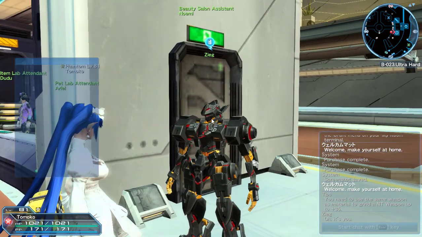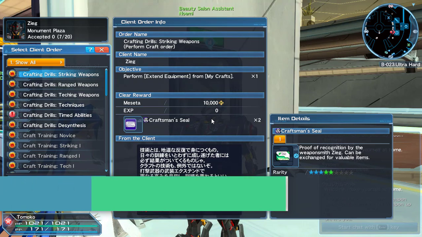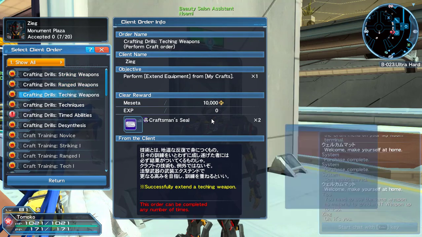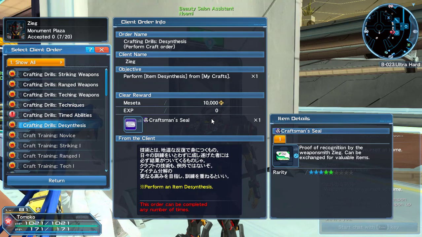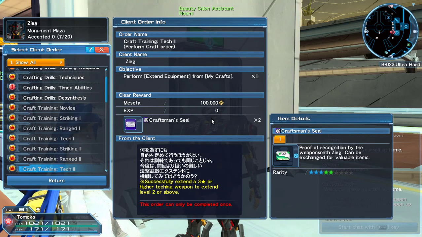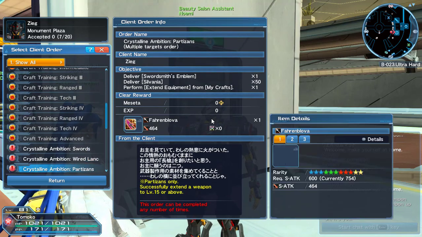So he does have client orders, and this stuff came out the day Z came out. So all his client orders are all about crafting. You get things called craftsman seals, which will give you units and such. So they're just all about crafting. You do everything from technique weapons to range weapons, time abilities, desynthesis. So this right here will teach you all about crafting. He'll go through every type of crafting, from striking to, as you see, I've done a lot of these, except for these.